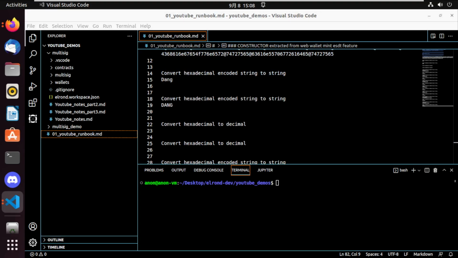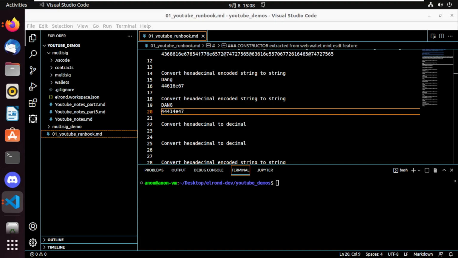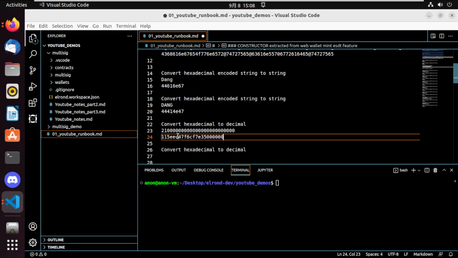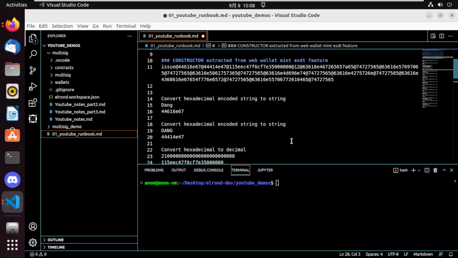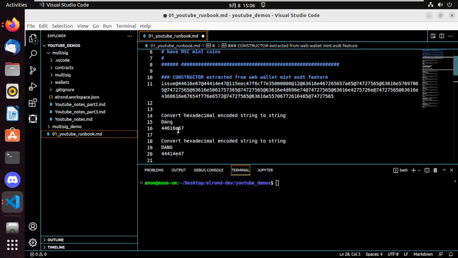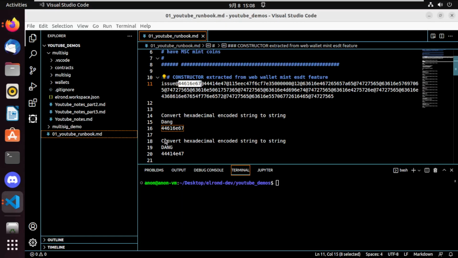So basically I extracted all this information here by using this site, the Elrond converter tools.